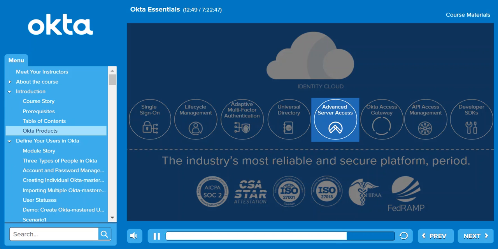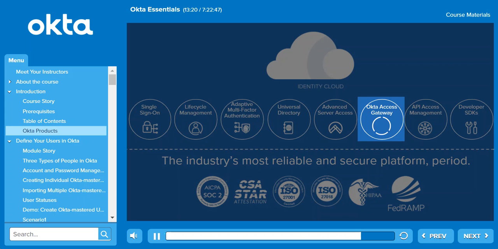But then, of course, also we have to think about cloud-based applications in addition to on-premise applications. And when we think about on-premise applications, then consider the next solution that we have in the Okta Identity Cloud, and that is Okta Access Gateway. I want you to know Okta's Access Gateway is our solution for SSO, that is single sign-on, to on-premise applications that you may have deployed within the enterprise.